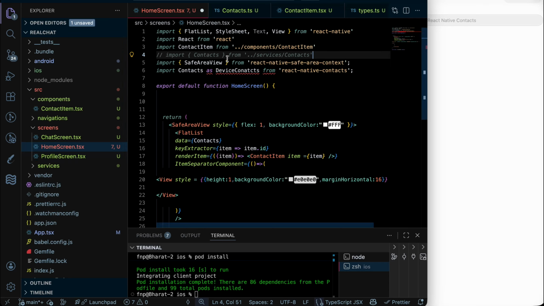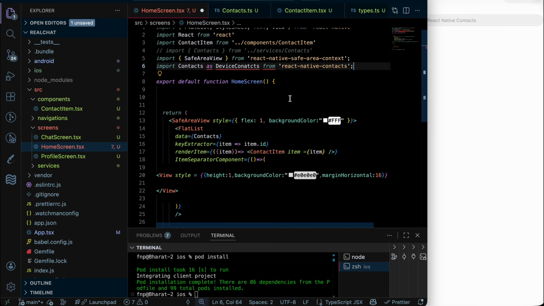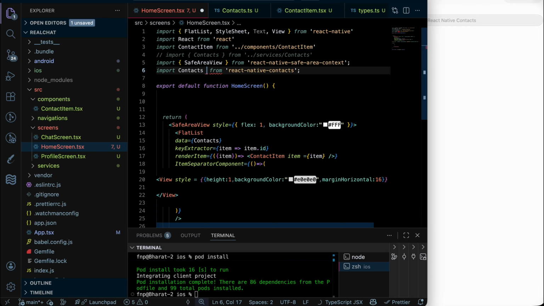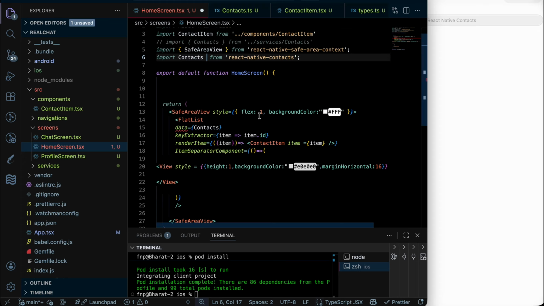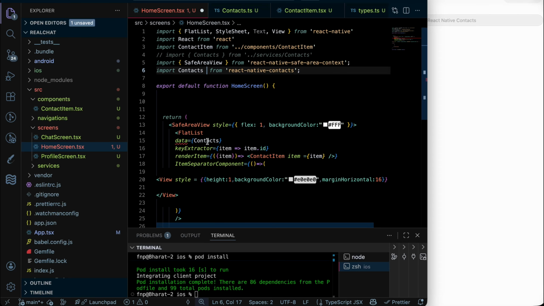Now we are getting this data from this library, from the real device, or for now from the iOS or Android emulator or simulator. So we do not need to use this now. For now we are not getting the contact.